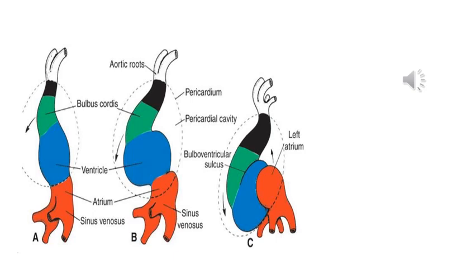Look carefully at this slide because it shows how the heart tube bends and folds. Remember, the heart begins to beat at day 22. And then on day 23, this bending and folding begins. The bulbous cordis moves down, inferiorly, and forward, or anteriorly, and to the embryo's right. The bulbous cordis forms most of the right ventricle and the outflow tracts, so now it's in position. The primitive atrium and sinus venosus move up, or superiorly, and back, posteriorly.